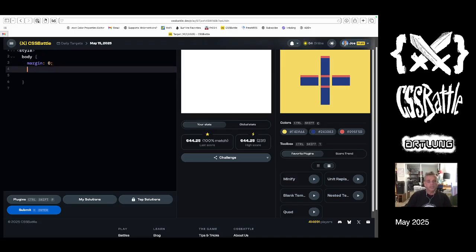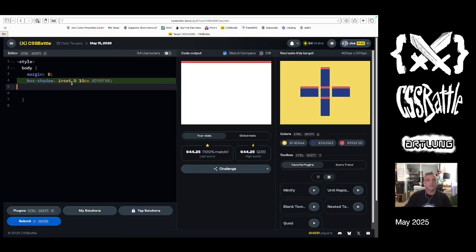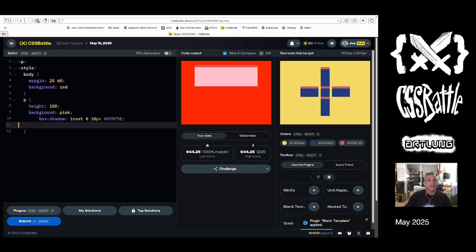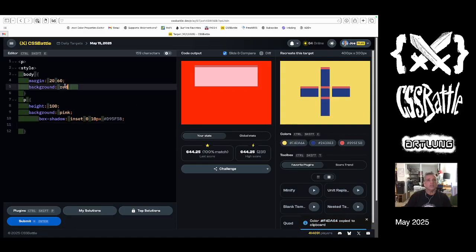I want to do a box shadow, inset, 0, 10 pixels, and that gets me that line, right? And I could do that on a paragraph tag. So the same, if I add that there, I can do that inset. Granted, it's hard to see there.